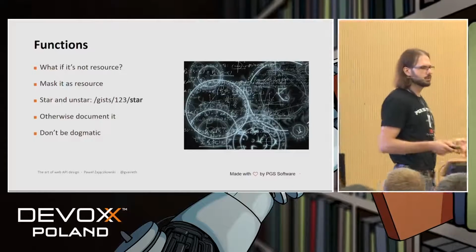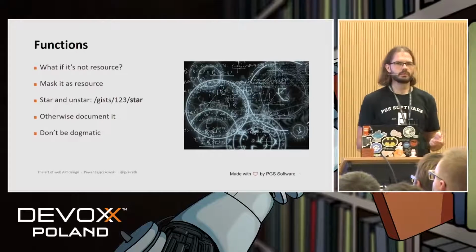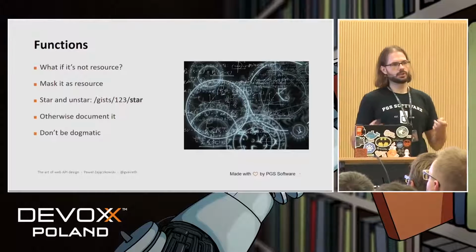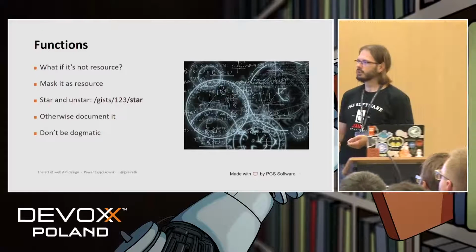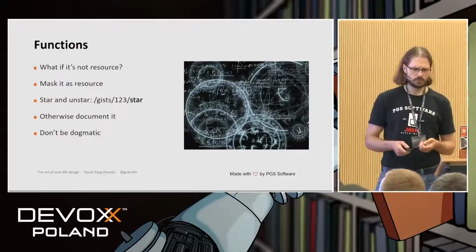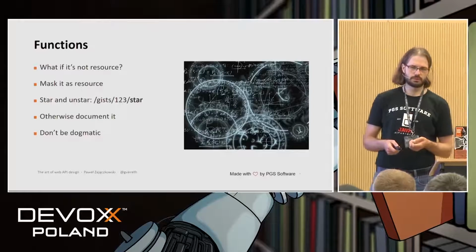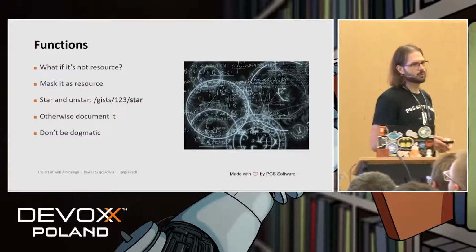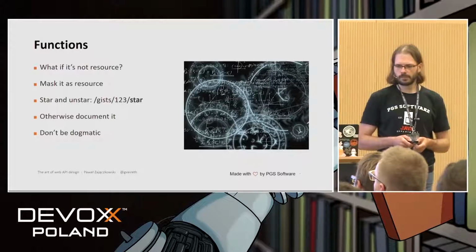Sometimes invoking a function is related to creating a resource. So we can think, okay, I've created a cancellation object, which also can have some additional data to it. Otherwise, or if we don't have a really good idea how to do this, we can just bend the rules, and if it makes sense, go with that. Don't be too dogmatic all the time.